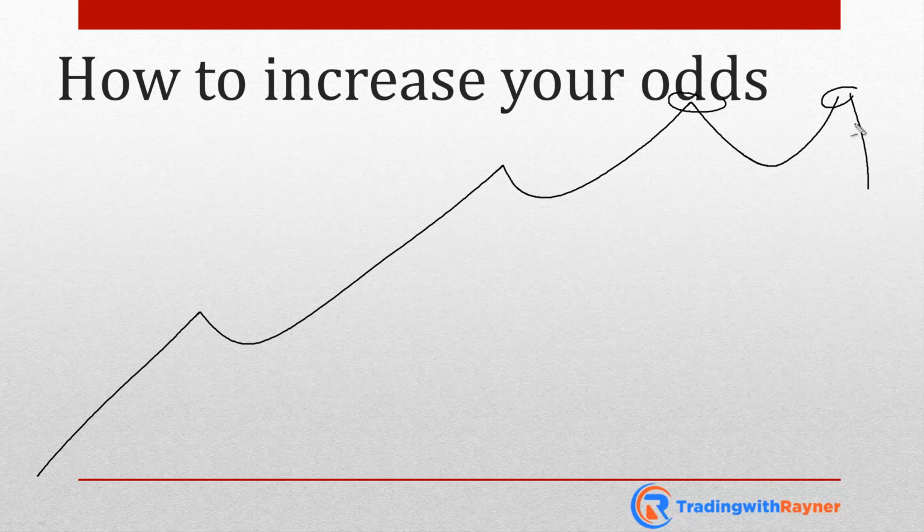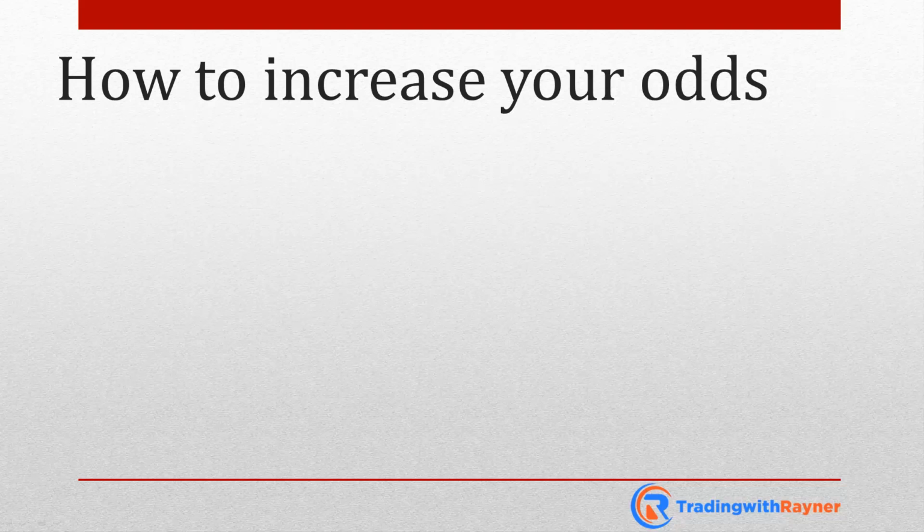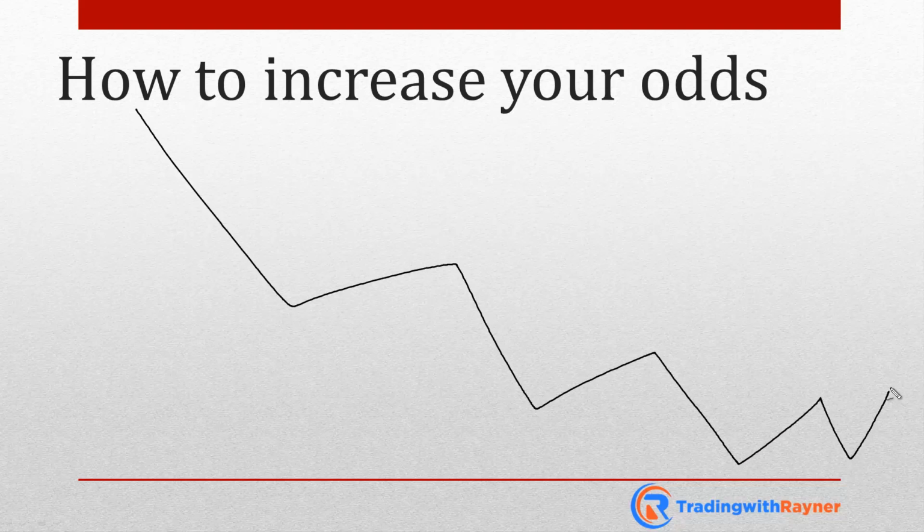But if you think about this, why must you only trade this particular pattern in an uptrend? Why can't you trade the double top in a downtrend? Won't that increase the odds of your trade further, because now you have the trend at the back of your trade? You're trading with the trend. You're trading with the path of least resistance. Wouldn't that improve the odds of your trade?